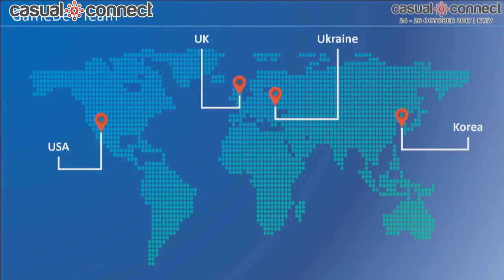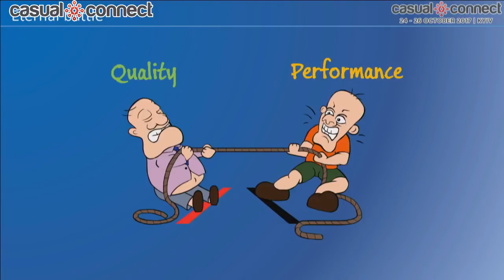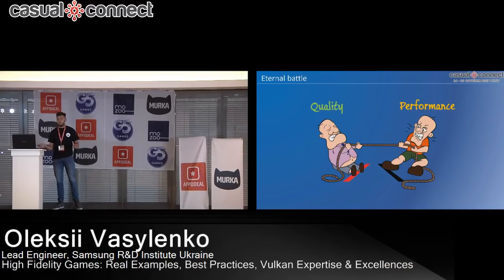And as you may know, the common goal of optimization, especially for mobile AAA or AA game titles, is always finding a trade-off between quality and performance. So it's like a tug-of-war battle between them. Better frame rate means lower resolution and fewer graphic effects, and better quality means lower FPS and less battery life, and so on.